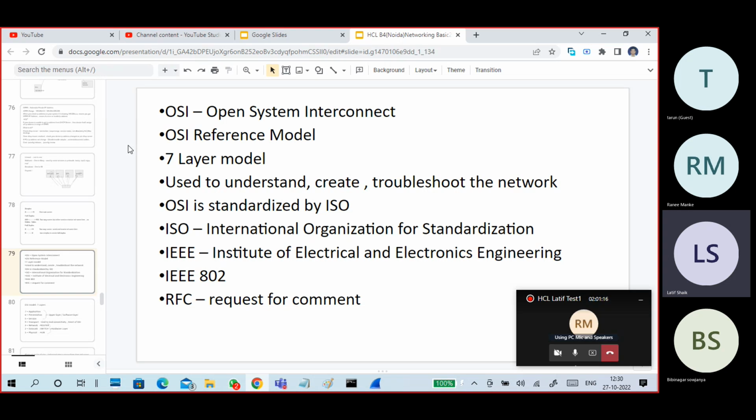Physical, network, or firewall related. Same thing, if you are getting any trouble in the network, you can understand the issue by using the OSI layers.